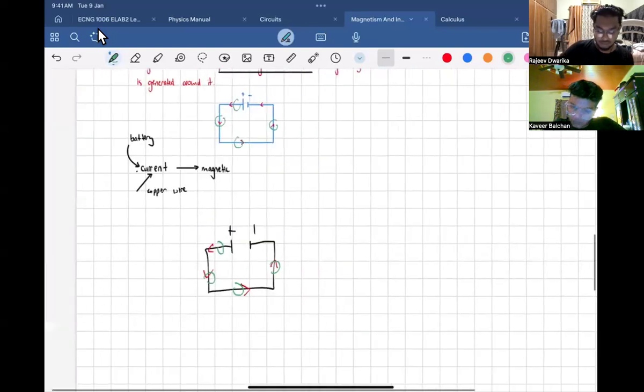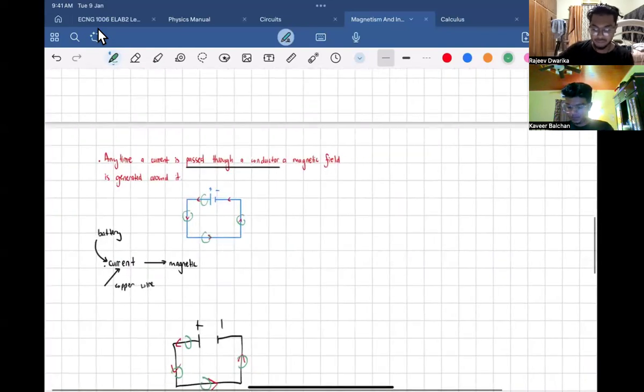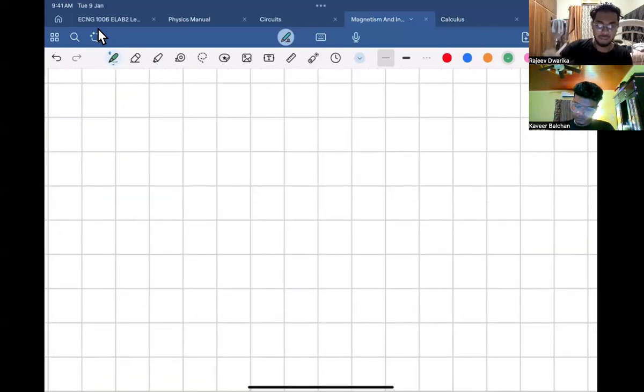All right, did you get a chance to copy down this diagram last class? Yeah. So remind me, if they ask you to list apparatus to make an electromagnet, from what you know so far, what are you going to need? A battery. Yeah, you need a battery to produce what?